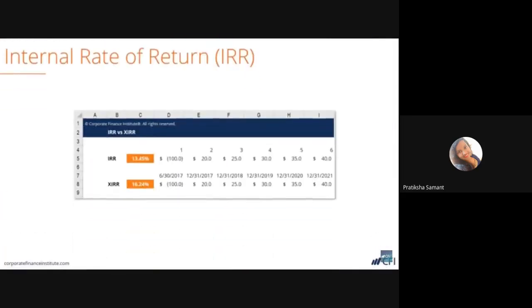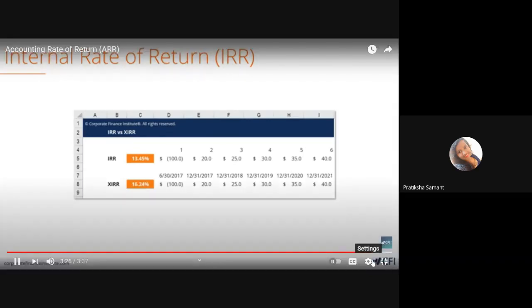Let's compare accounting rate of return to internal rate of return. Internal rate of return is used in economic analysis and financial modeling. It's based on cash flows, not accounting metrics. So it takes an initial investment, as you can see in the example below, of 100, that's an outflow. It then takes all the inflows of cash in each period and calculates the compounding rate of return from that investment. To learn more about internal rate of return, check out many of our YouTube videos and our business valuation modeling course.